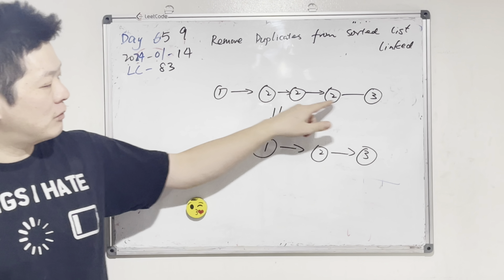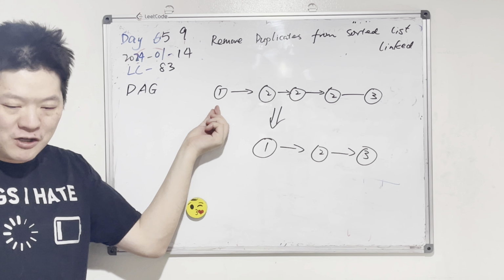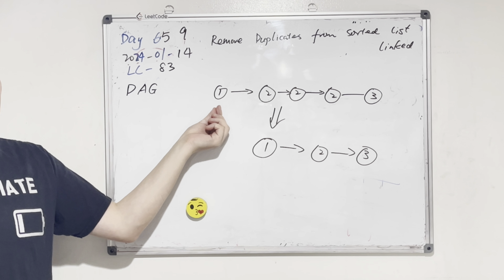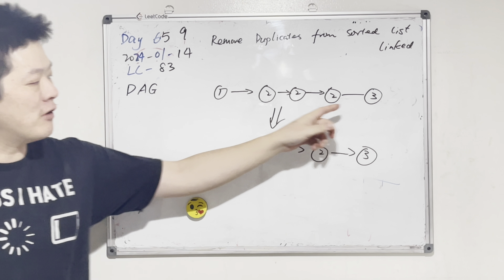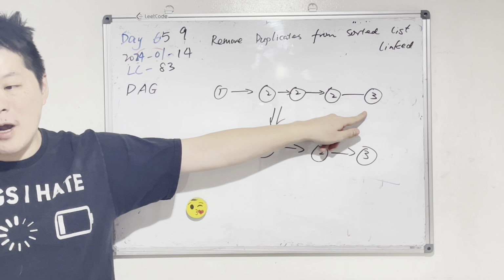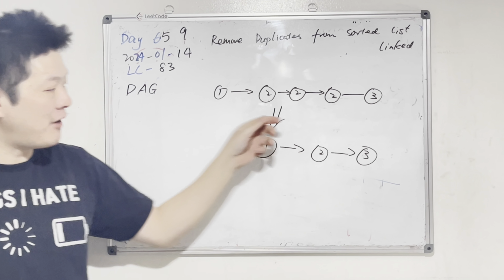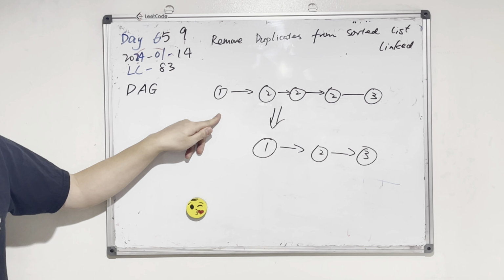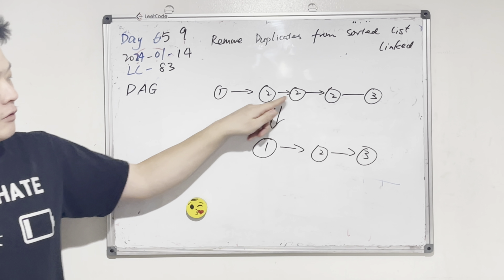The difference between the linked list and the array is that with the linked list, we can travel only from the head. Basically, it's one direction. It's a directed acyclic graph, right? But it has only one direction. So each node is pointed to the next element. For example, if you want to visit the last element in a linked list, which is 3, there is no way to directly jump to the last element. We have to follow the path from the head. Okay, 1, 2, 2, 2, 3.